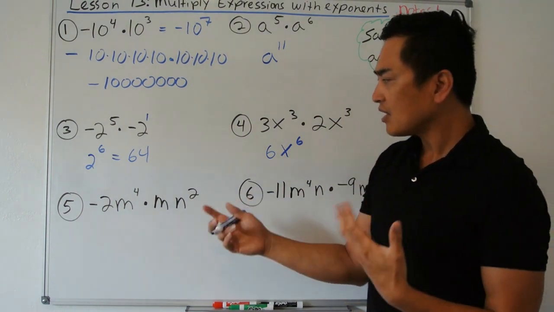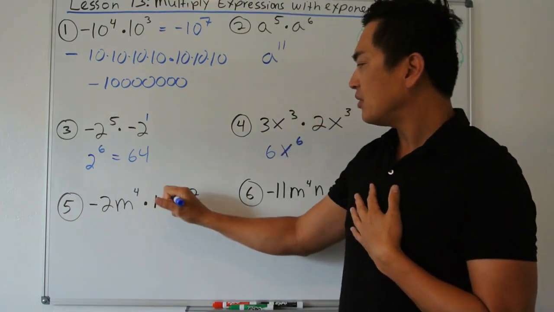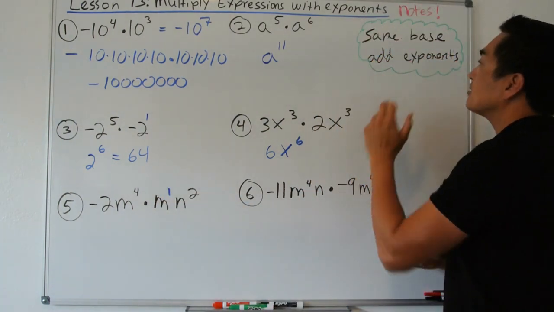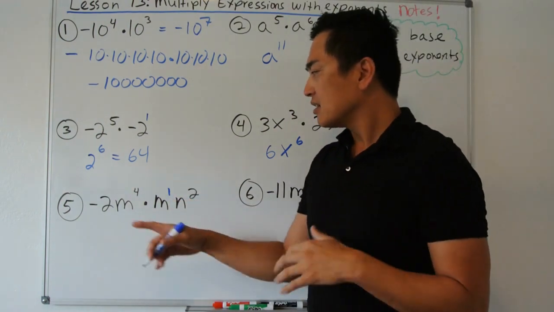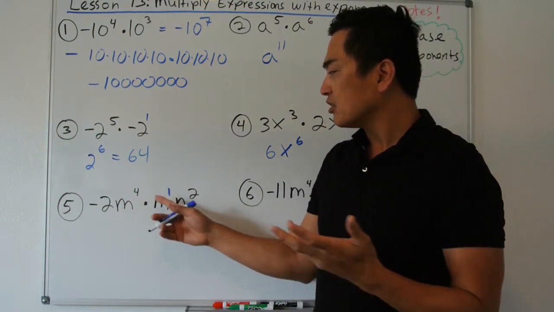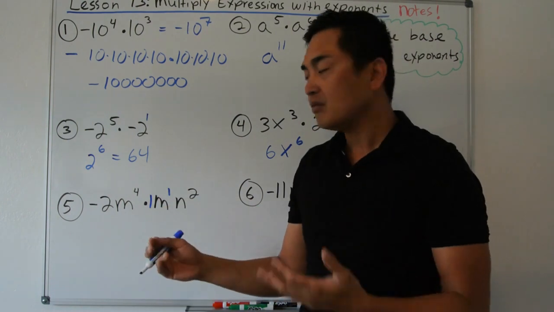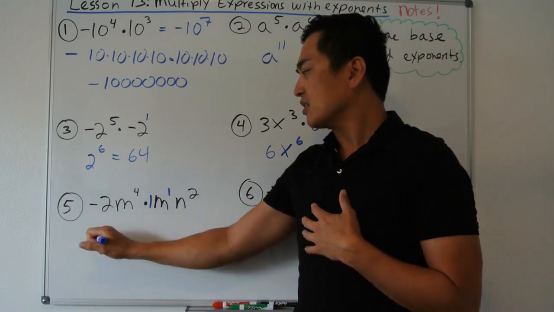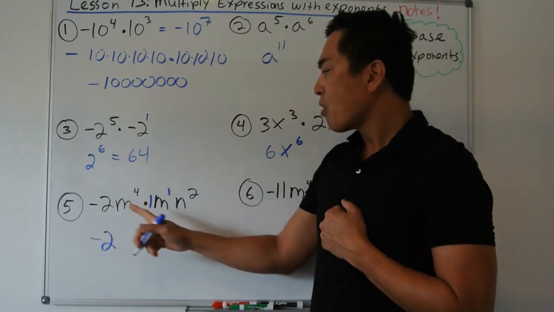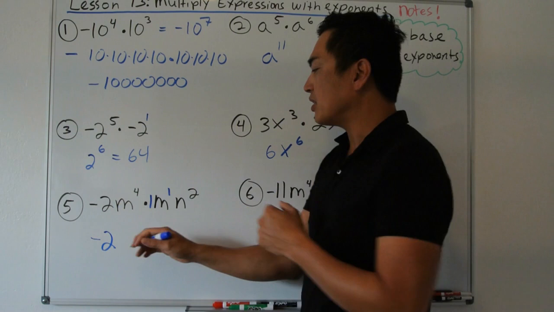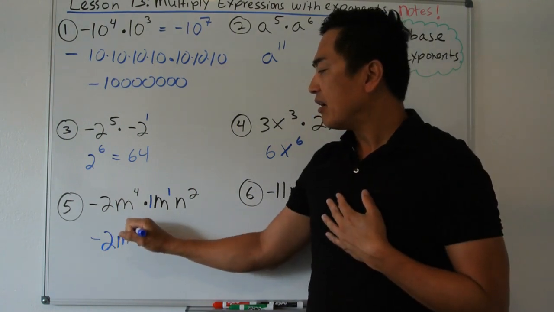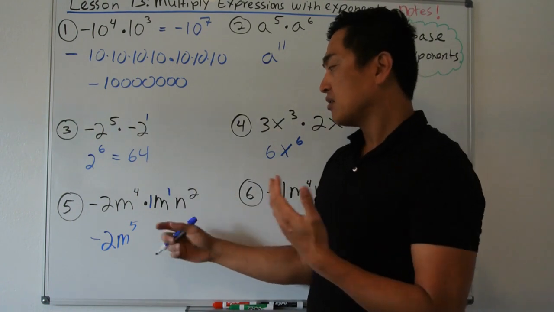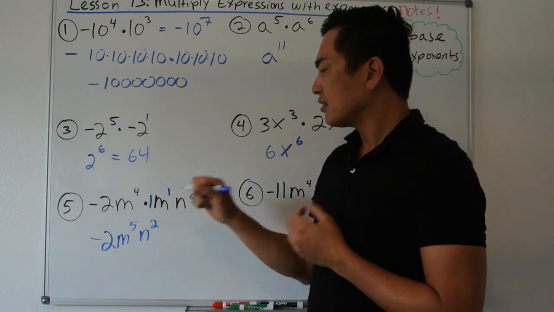And again, you can't do anything else, you don't know what x is, so you're actually done. For number 5, you want to get ready just in case you might need to add the exponent, so put a 1 there just in case. Negative 2 times nothing there. You could put a 1 here also if you wanted to. This one's more important, but this one, you can multiply negative 2 times 1. Maybe it makes it easier. So negative 2. And see, same base, add the exponent, so you get m to the 5th power. And there's no other n there. There you go, 2 times 1.